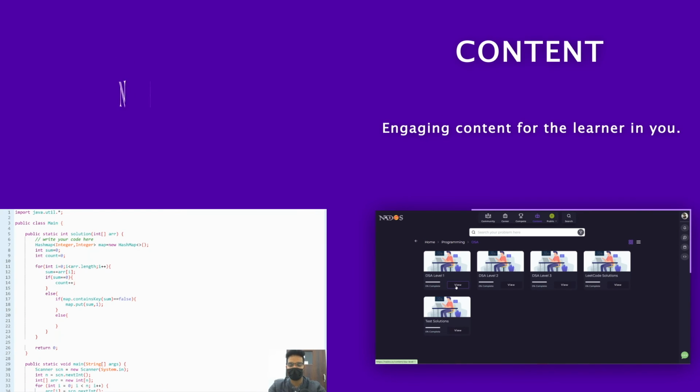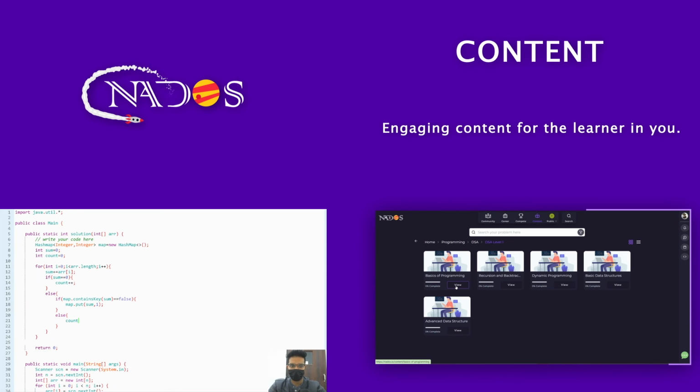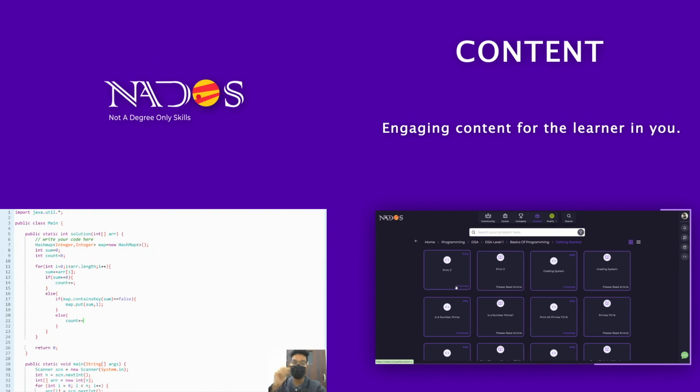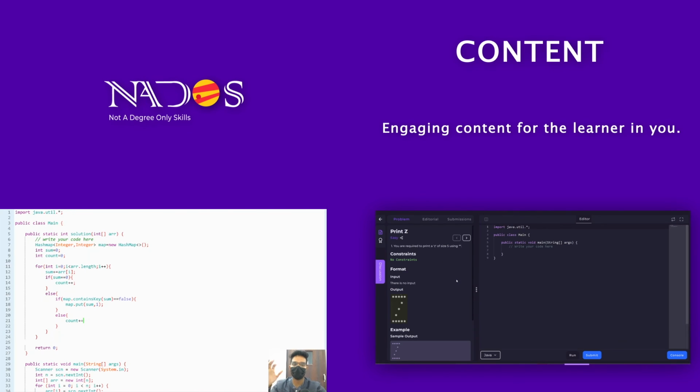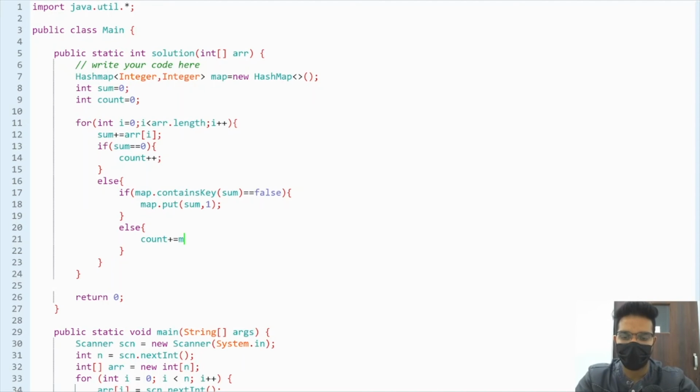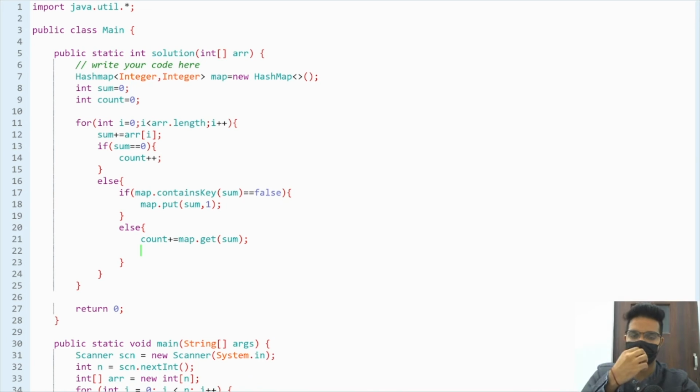Else, what is going to happen? First, we are going to increase our count. Count will be what? This is the thing I was working out, why the occurrence is important. So count plus equal to map dot get sum. Alright. So that's why your occurrence is important. And now what we are going to do, increase our occurrence, right? That's the case when we get an element that was already present. Map dot put sum, map dot get sum plus 1. Perfect. And then what we are going to return is our count. So I think that's our code.